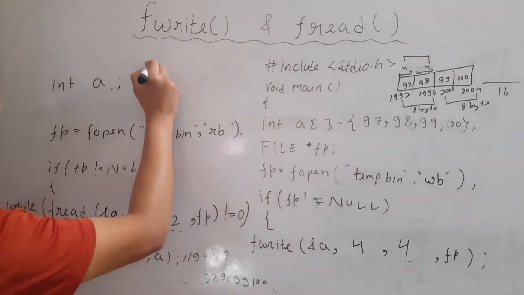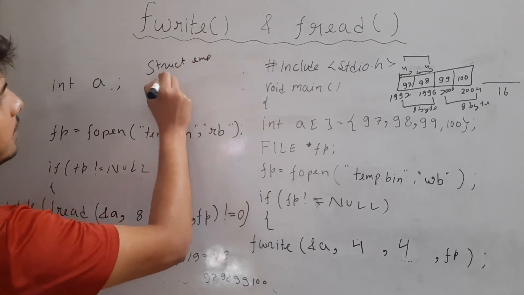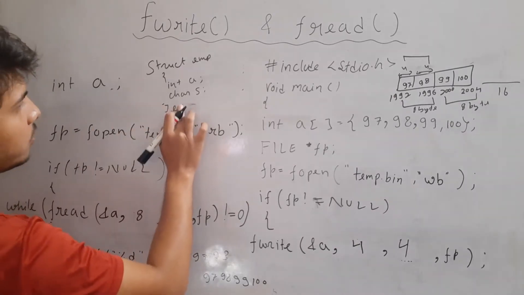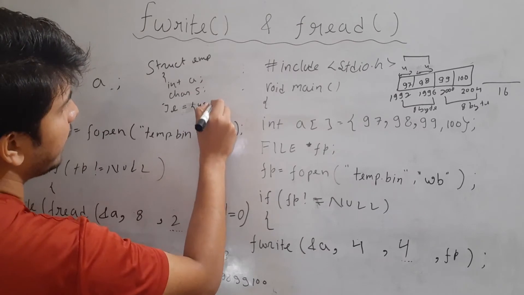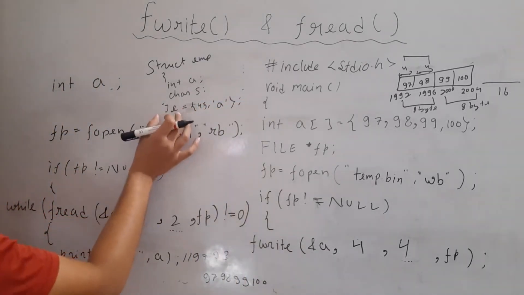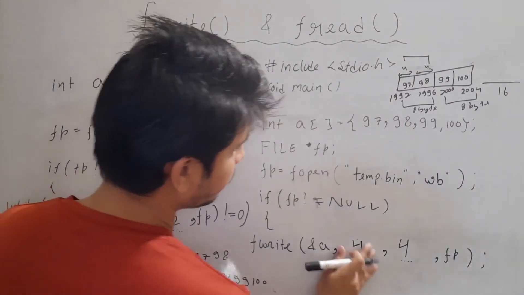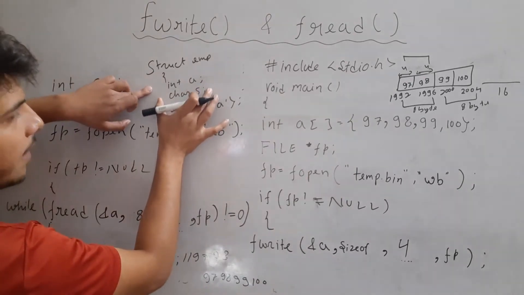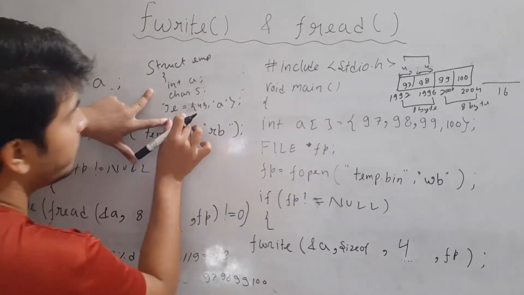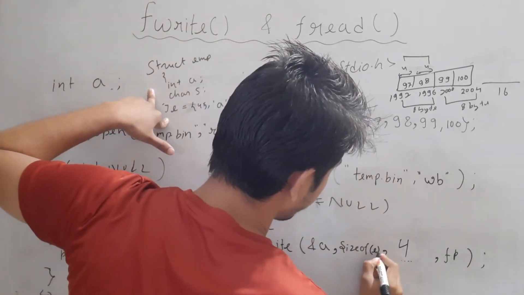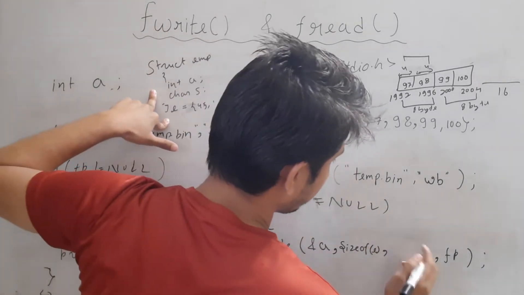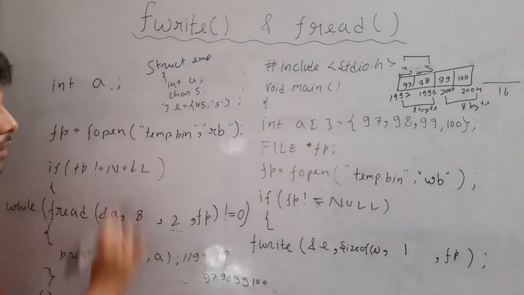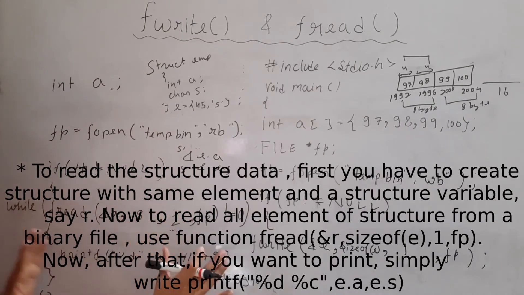Same applies for structure variables. Let's say there is a struct called employee with int a and char s, and we initialize it with values 45 and character 'a', giving a variable e. If you want to write this data, you write the address of e. Instead of hardcoding 4, you can use the sizeof operator — sizeof(e) will be 4 plus 1 which is 5. You write how many times — just 1. So this data is going to be written. Here in the first argument it should be the address of e, because we are using the variable e. This is the basic usage of fwrite and fread.